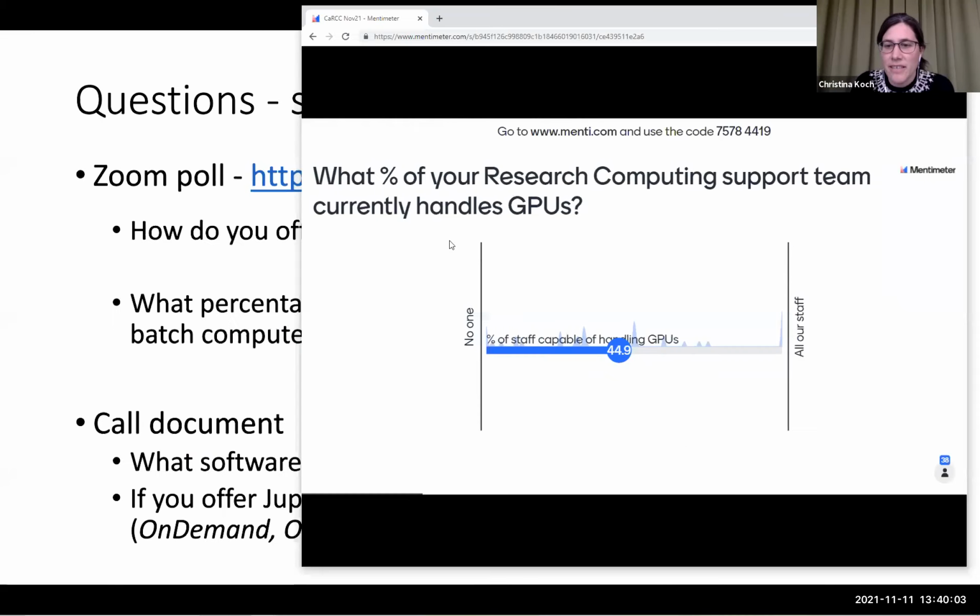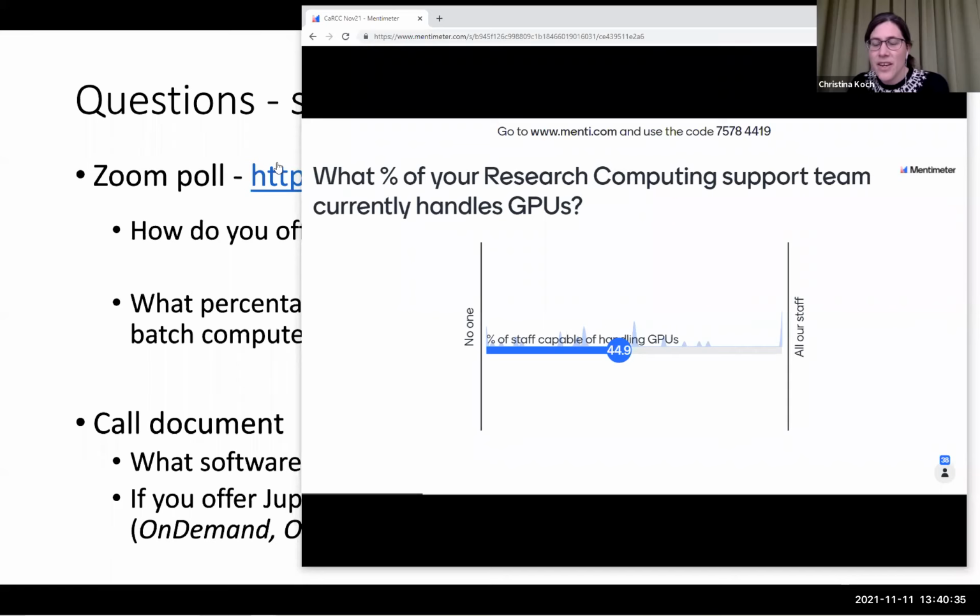Thanks for the comments in the chat, especially the notes about GPUs being used for Oxford Nanopore sequencing. That's new to me. So any notes that people can add to the call document about that would be great. I definitely would like to know a little more about what tools are being used and what it's good for. So I wanted to just call on a couple people.